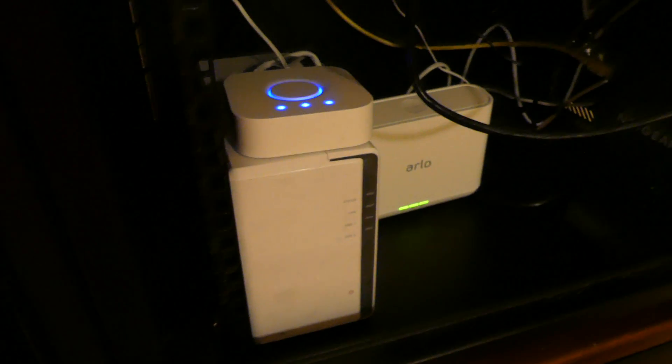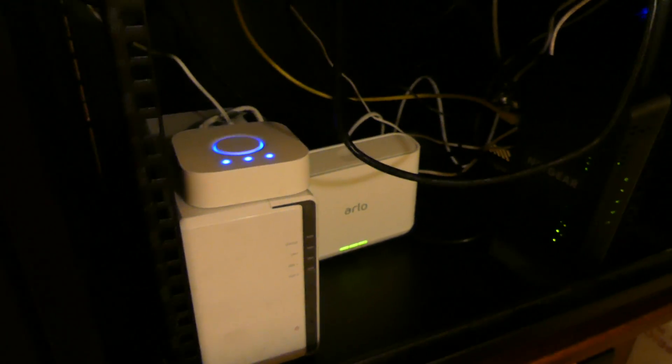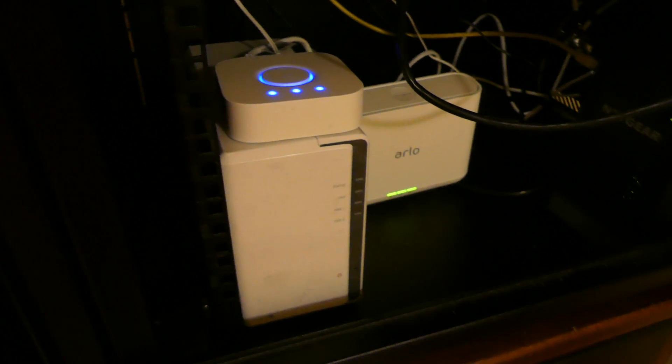You can really only access it if you unplug it, plug it back in, do it immediately — and then after that you lose the connection anyway. So we're going to take this out of here. I'm going to show you how to take the drives out and get ready for shipment. We'll go into my office, which is a little bit quieter, where we don't have all these fans running.